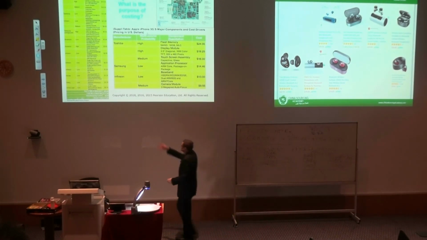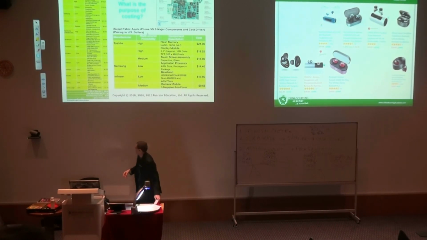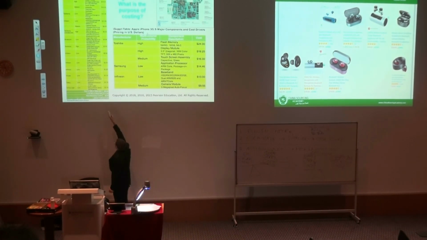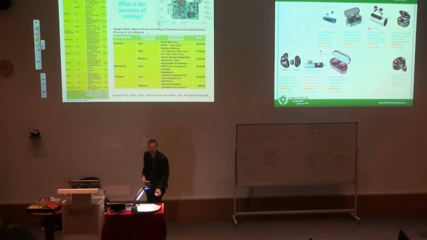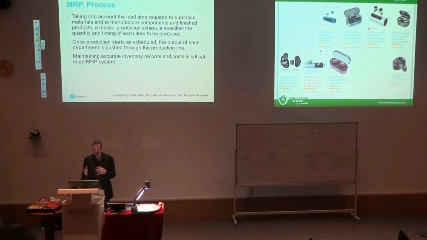All right, but this is a bill of materials. Can I just point you to the fourth last row? Rest of bill of materials, 45. Total bill of materials, $172. Okay, see that? Bill of materials. Okay, so that's what I mean by bill of materials in the MRP process.